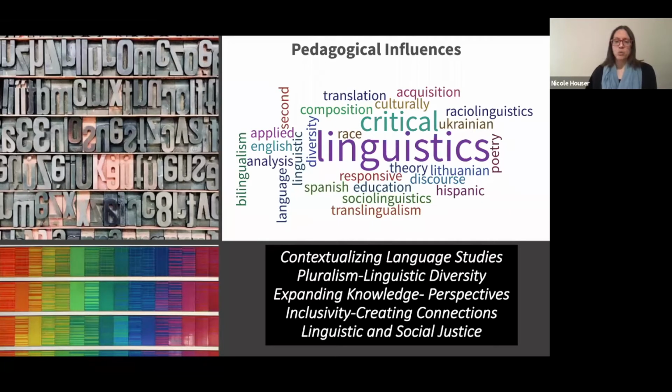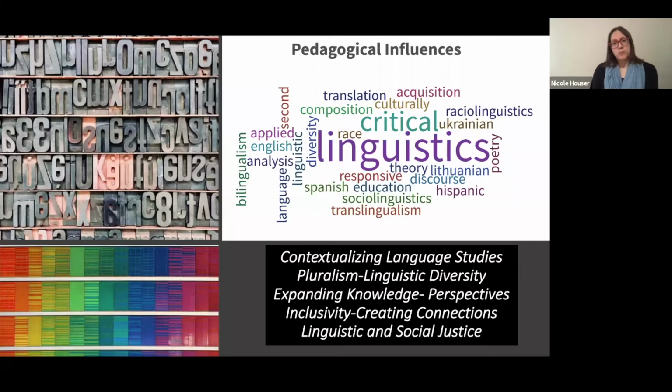And then underneath the cloud, I just wanted to reorient us to the guiding objectives and the mission of my programmatic development, throughout my work and in curricular development and in my career. And of course in RELI. So: contextualizing language studies, reconciling the cognitive with the social. How do the discourses about language, and who speaks language and why, and how we learn language, affect what we know about language acquisition and how we teach and learn languages?